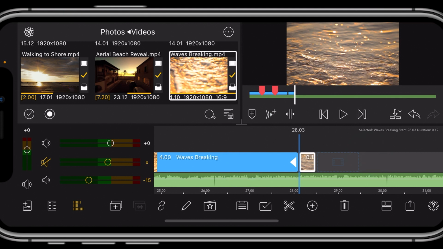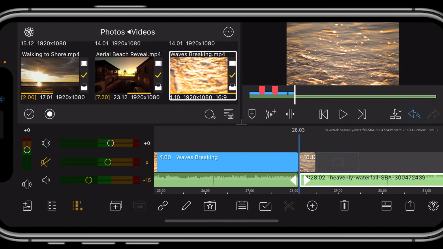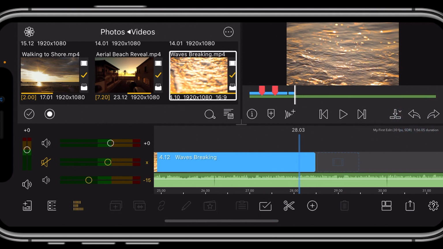Now watch, I'm going to do the same thing, but I'm going to do it on the music track. 1, 2, 3, boom, and it cuts there as well. Let's go undo, undo. This gives you a real quick option to make a cut on whatever track you want. You might have multiple tracks on here. There could be multiple video tracks, multiple audio tracks. So it makes things a little bit more efficient.